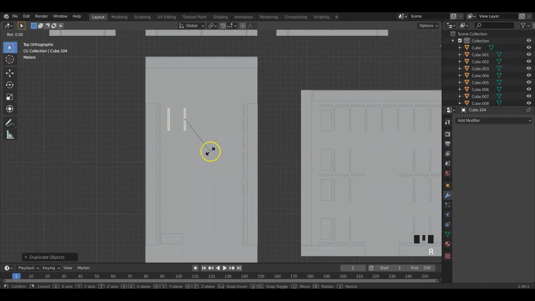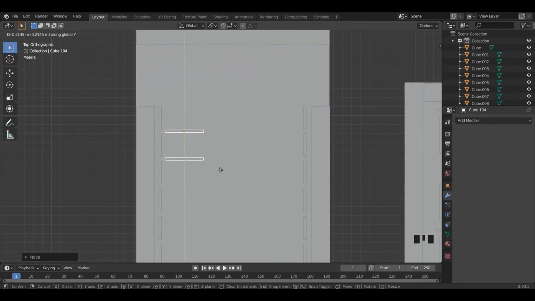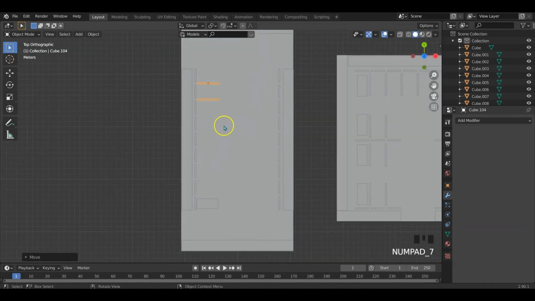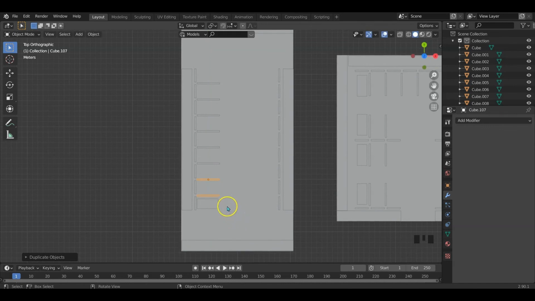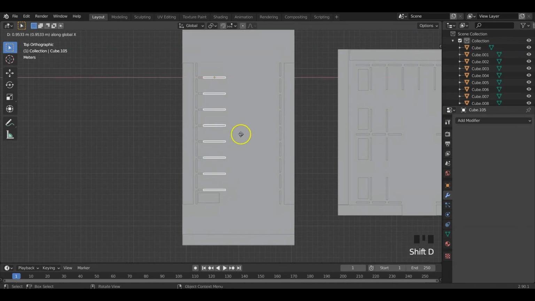Let's rotate this z-axis by 90 degrees. Turns out, since it's the same one we're using for the other parking lot, the thickness is of the right size. Shall we? Let's just duplicate this. Yep, we will not be needing it for the last one. Of course you could go for it, but I'm not gonna do it. Let's join these and let's duplicate this and bring it here. Perfect.